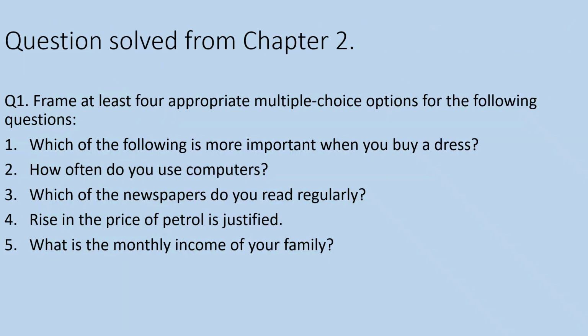Now we will come to the question solving part from chapter 2, collection of data. So the first question in the NCERT book of statistics is: frame at least 4 appropriate multiple choice options for the following questions. So what are the questions? Which of the following is more important when you buy a dress? How often do you use computers? Which of the newspapers do you read regularly? Rise in the price of petrol is justified? What is the monthly income of your family?